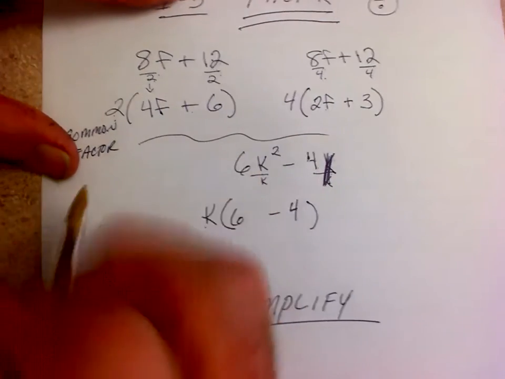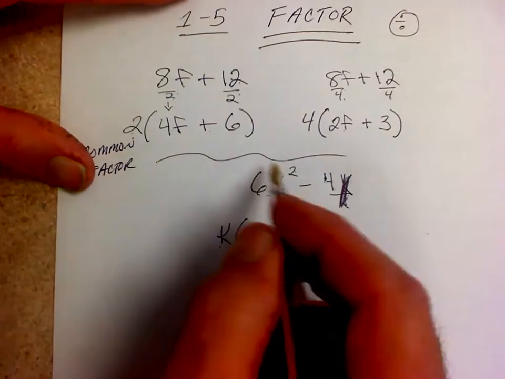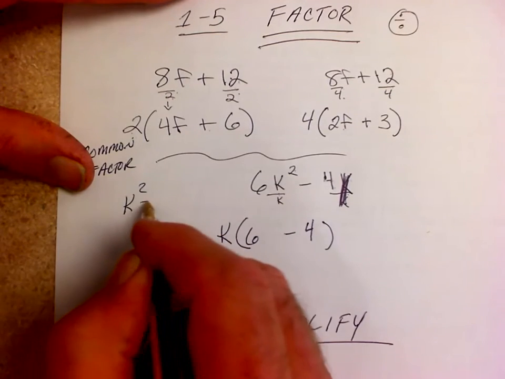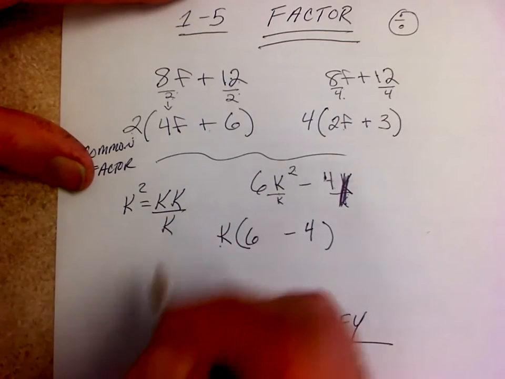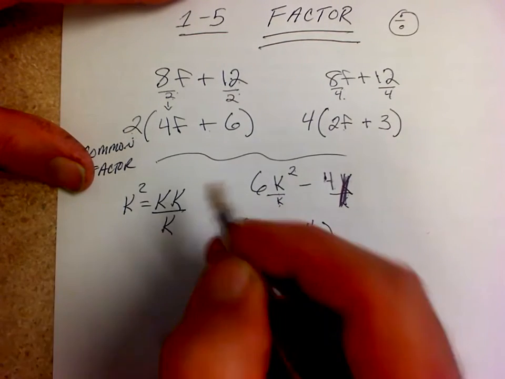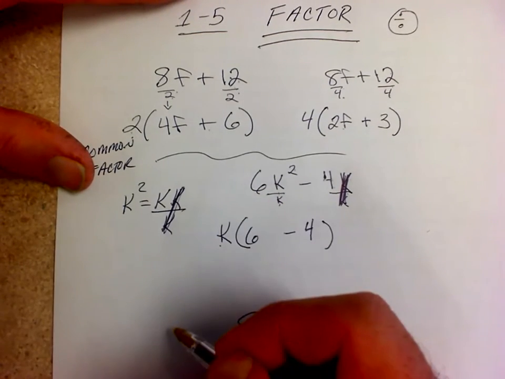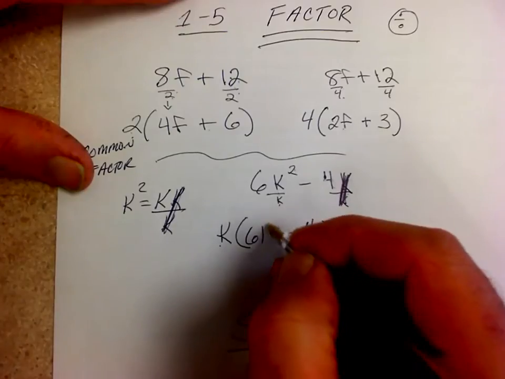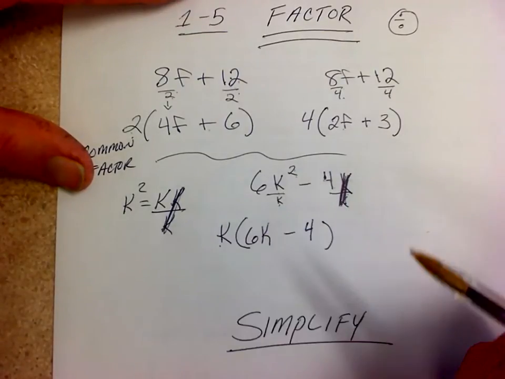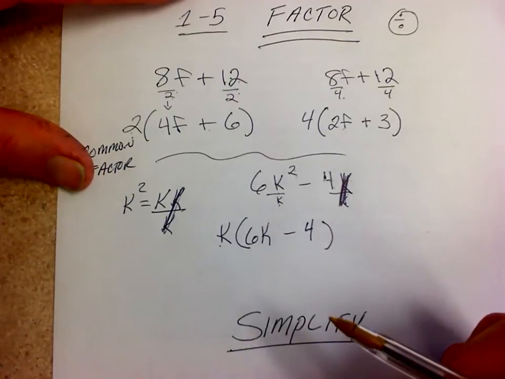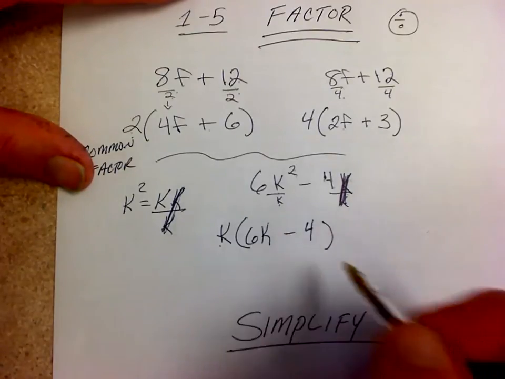So again, over here, a little sidebar. k to the second power expands to k times k, and we want to factor out a k. We still have 1k left. So we would still have a k here. Notice there's no longer a need for the second power because we only have 1k.